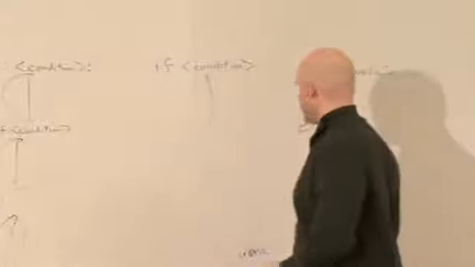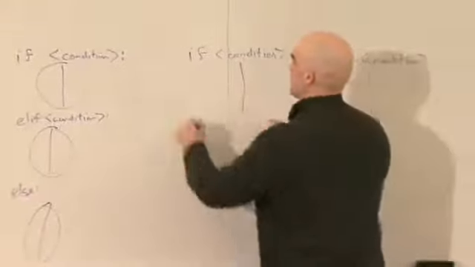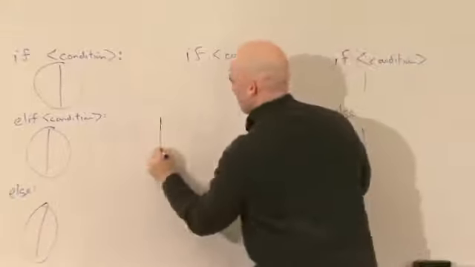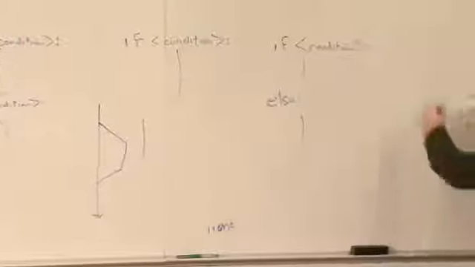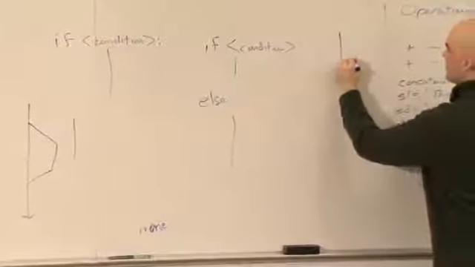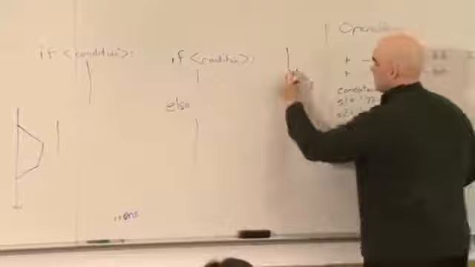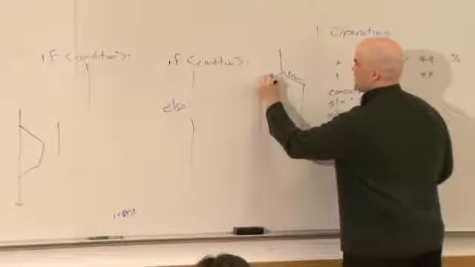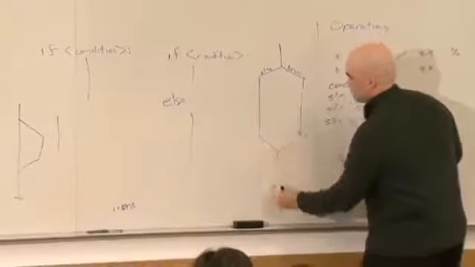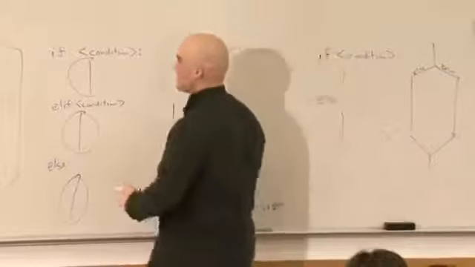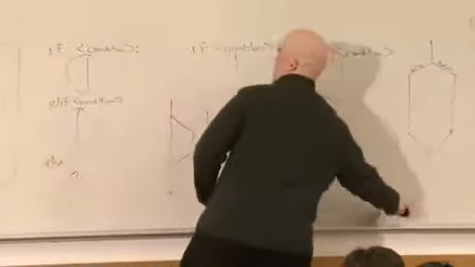If I were to represent this pictorially, this is the main part of the program, and then this is the if statement. And the block, and it goes back to whatever code is down here, right? This would be the true part, so this part of code. This would be else. And then this part would be multiple excursions, so it would look a little bit like a tree.